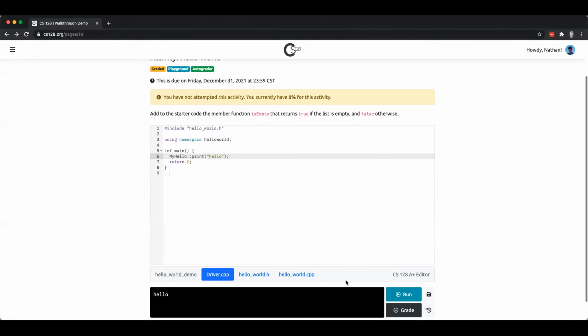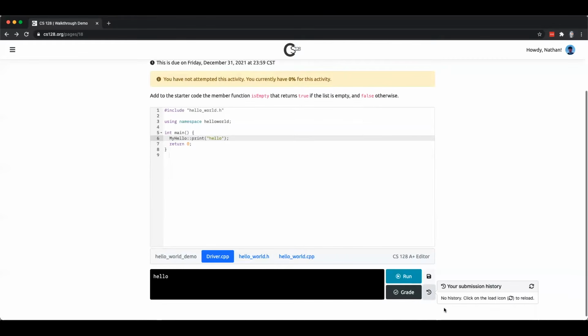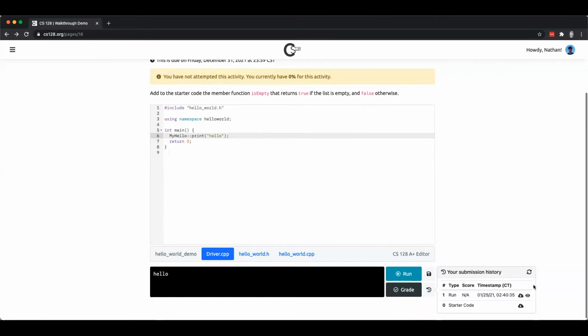And now we are going to look at the history panel down here. Our system will list all instances of the actions you've taken, whether that be run, like we just did, grade, or save. We're going to want to hit refresh to see this reflected. And as you can see here, we have this run instance appearing on the list. Now we can go back to the prompt.